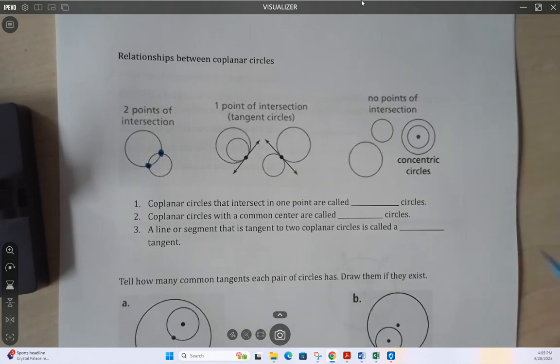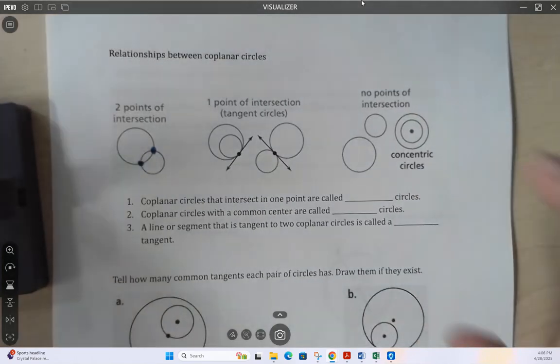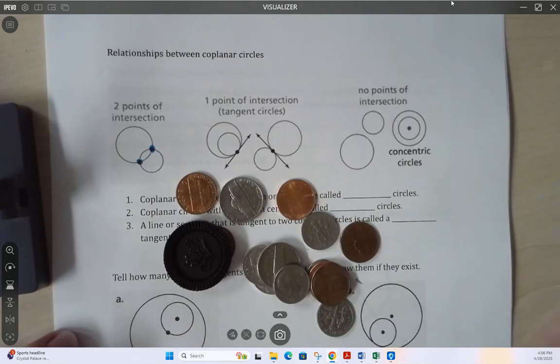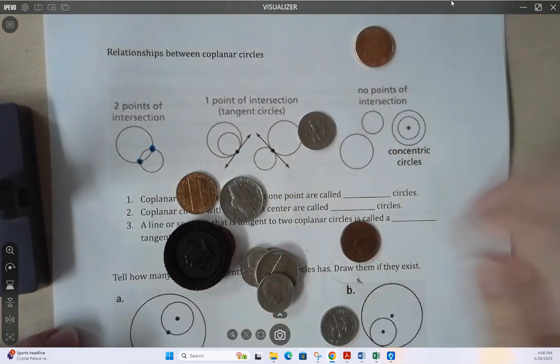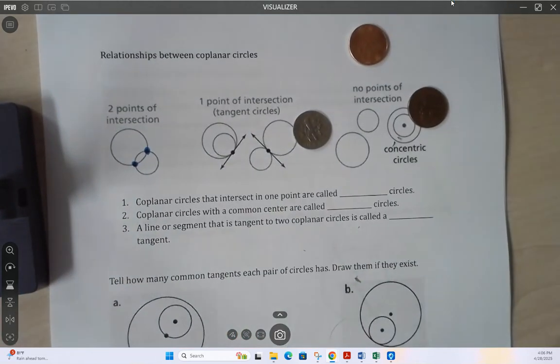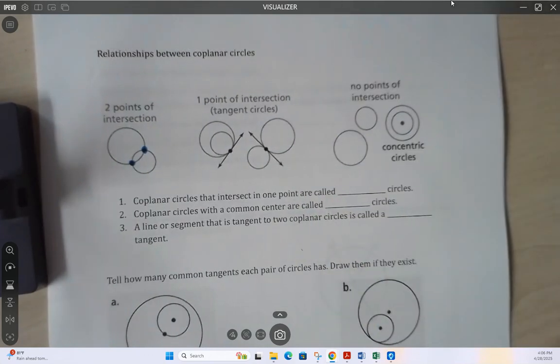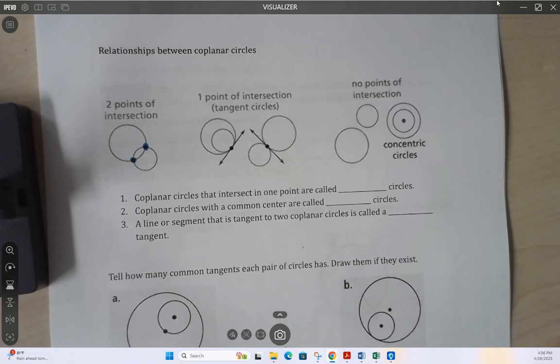And then it is also possible for there to be absolutely 0 intersection, whether they don't touch at all because they're just in completely different parts of the plane. This could be like dumping out your coins to count. If I dump mine out to count, some of mine are overlapping and touching, but if I separate them, these 3 coins are now coplanar. They're all on the same plane, but they are not intersecting with each other at all. There's no touching. So, no points of intersection, but they're still coplanar.